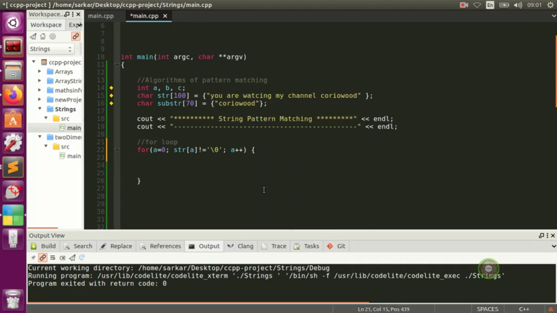If a is equal to 0 and a is less than 100, it goes 1, 2, 3, 4, 5 all the way to 99. But if you put a less than or equal to, it's going to count all the way to 100, because it checks the condition.